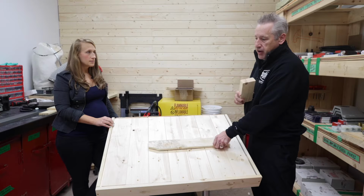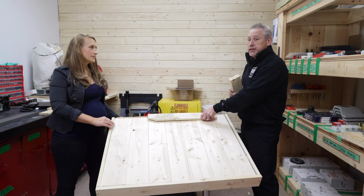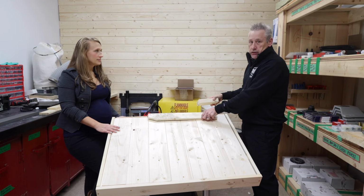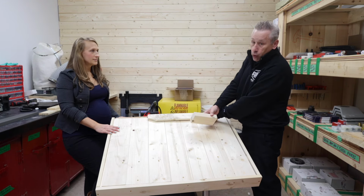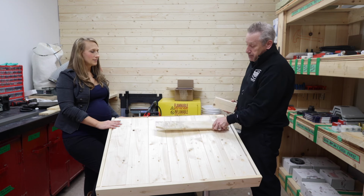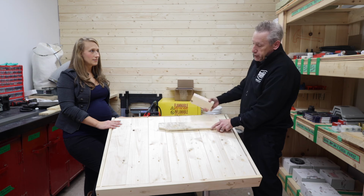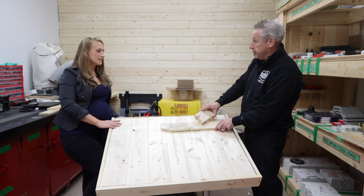One mistake people make all the time is they put the top strap right at the very edge. Do not do that. The reason is that when the cap goes on eventually, you want this cap to hit the actual strap, but the cap will sit lower, so it's not going to catch your strap. We'll explain more at the time of the ridge, but you want to place this where the ridge will come down and meet, if that makes sense. Yes, that makes complete sense.